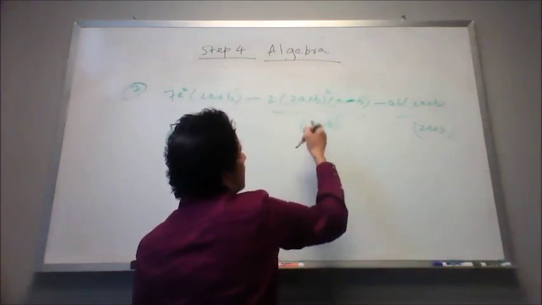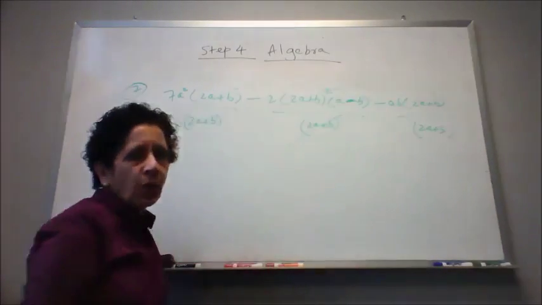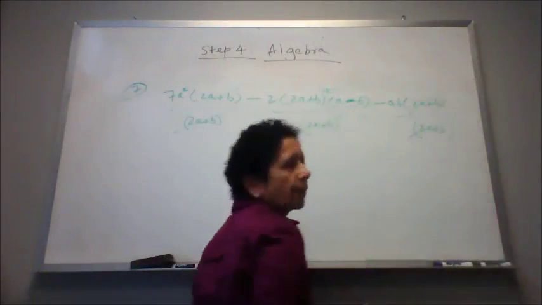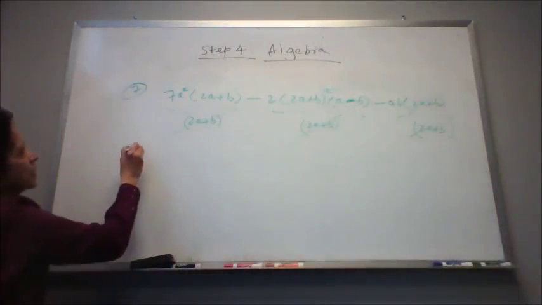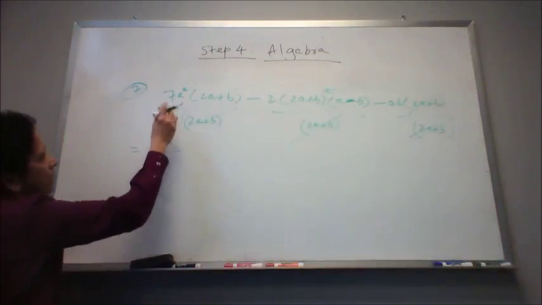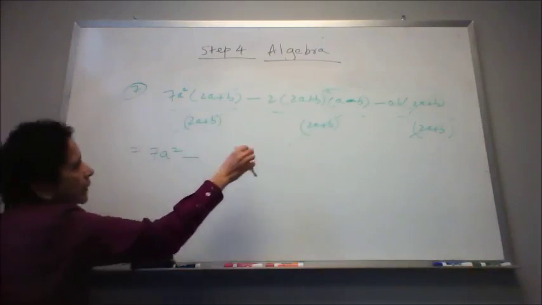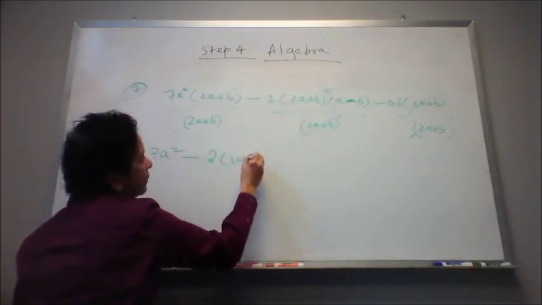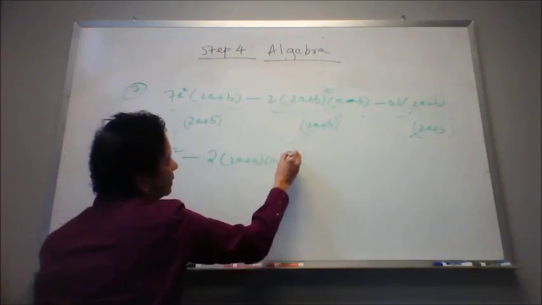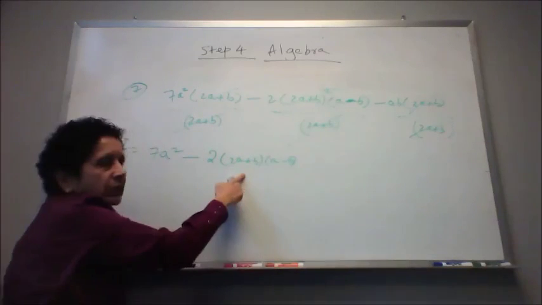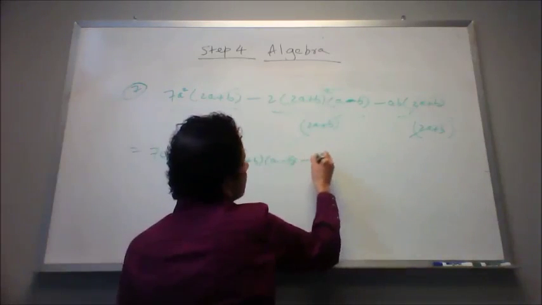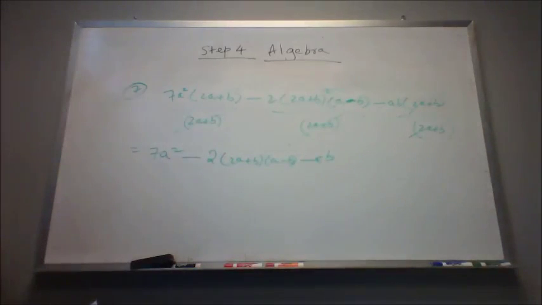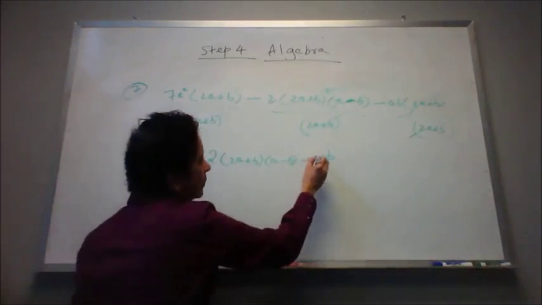So 2a plus b, it'll go to one of those. It'll take one thing out, right? And then this will go. So this is 7a squared, that's a leftover from here. And then here, the leftover is 2a plus b times a minus b. So one of them is gone, one is left. Then the last one I've got ab, right? After that, you need to now simplify.